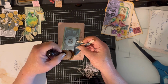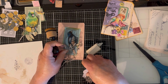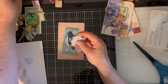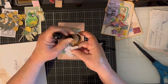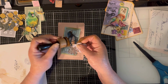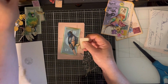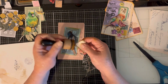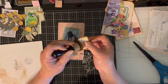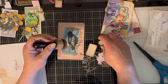You could use something besides birds if you wanted to, and do the same thing. Maybe use just butterflies or portraits, or it would really work for anything. This is just a blank label, so I think I'll put it underneath this time, if I remember.